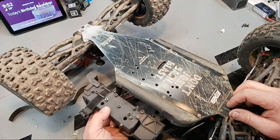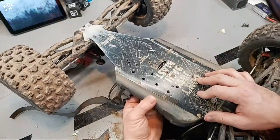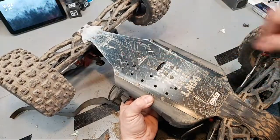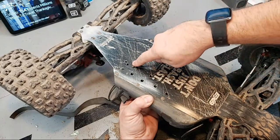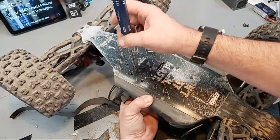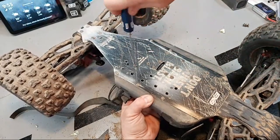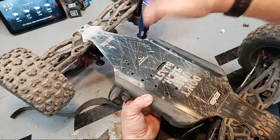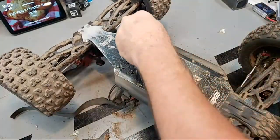I thought this thing was supposed to be awesome, and to be quite honest with you, I am not impressed. Sorry, ARRMA. But I'm not. It is a cool truck. I don't know. I think I'm bent out of shape because my rear diff. Still waiting on Horizon for my warranty to come in. This is absolutely ridiculous to be waiting this long for a warranted part when they're pumping out brand new vehicles that probably have my diff in it. That's what pisses me off. It's aggravating.